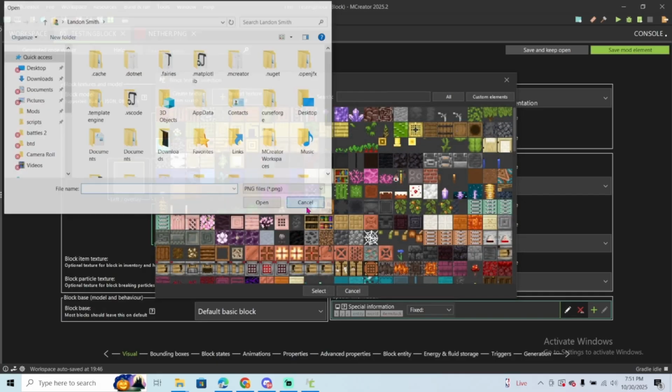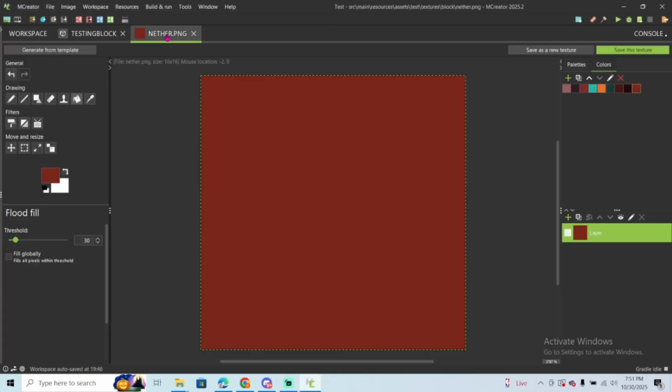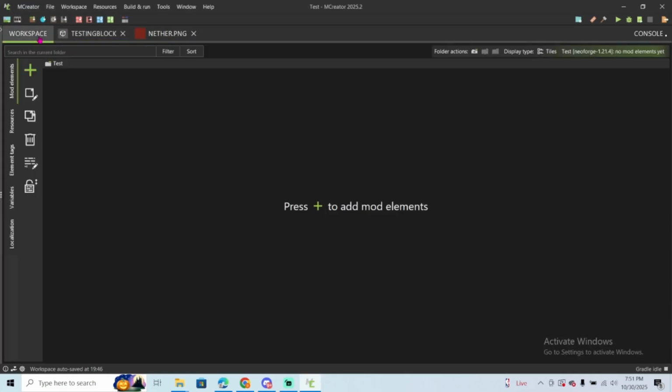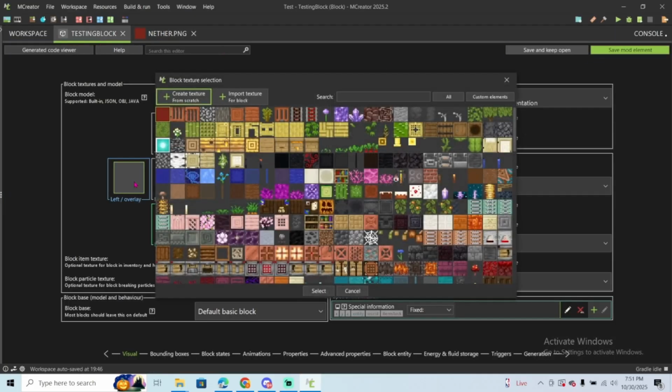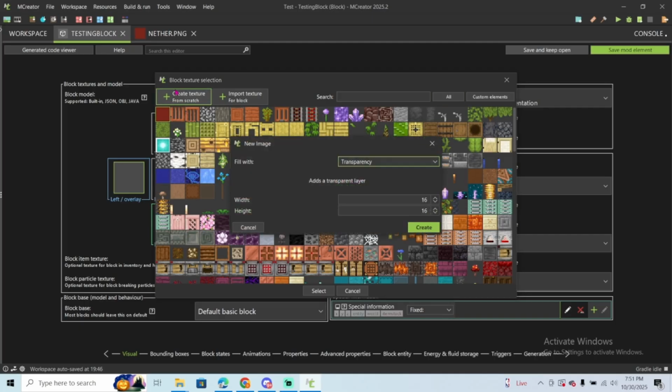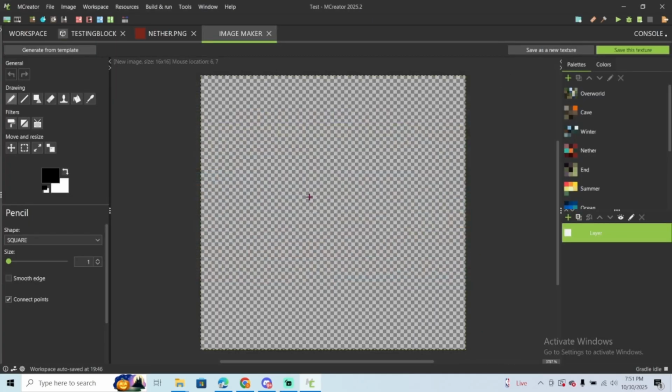For our left, we're gonna go ahead and make another one. So go to the left here, create texture, do it again.